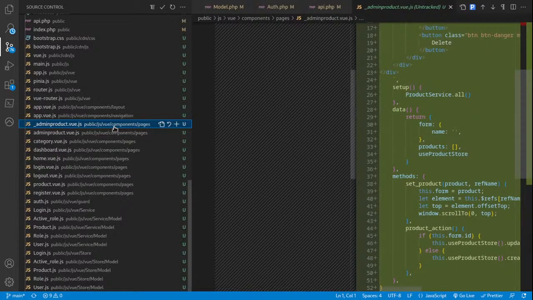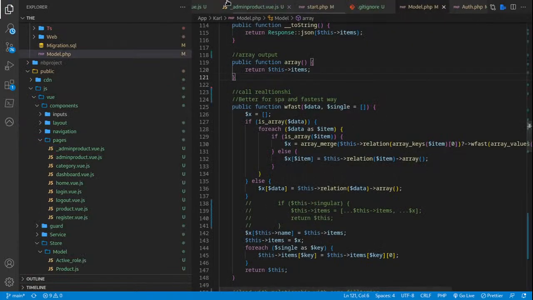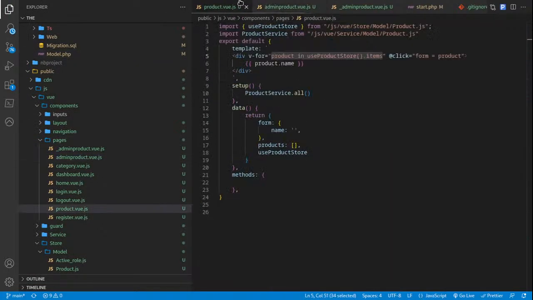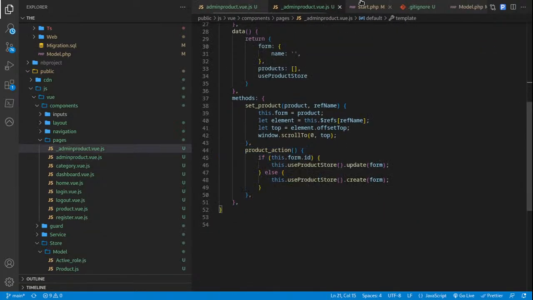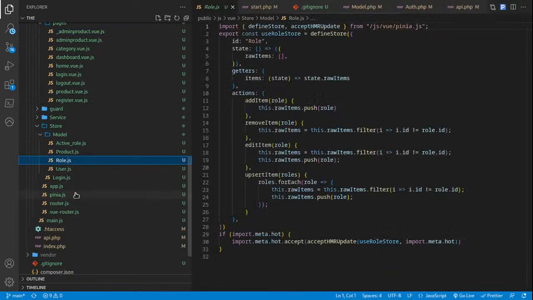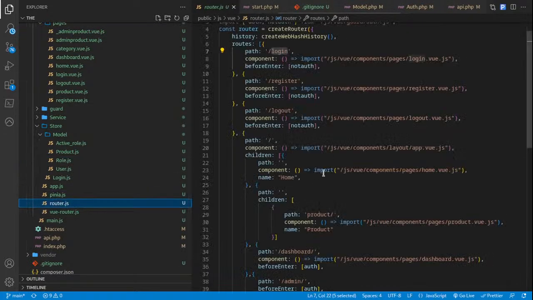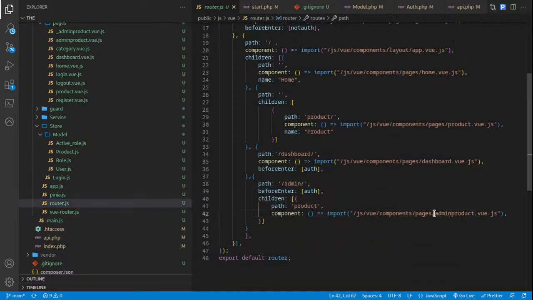But why are these pages there? This is this page, but if I change the router, I think so. Maybe I should change the routers, because actually it doesn't load that.